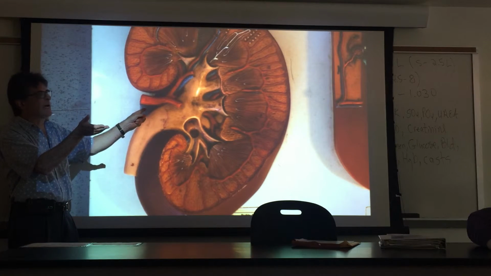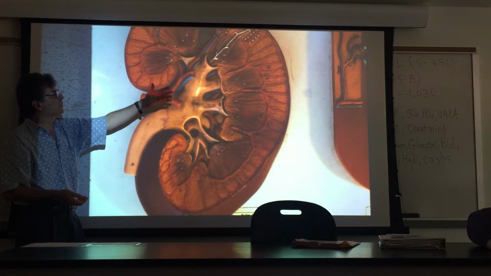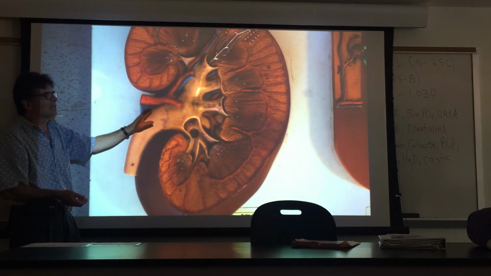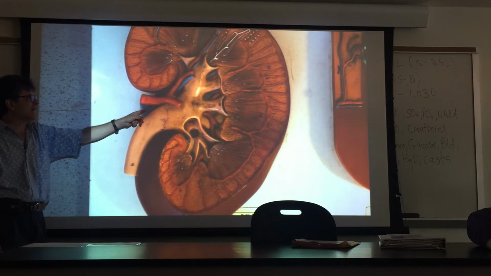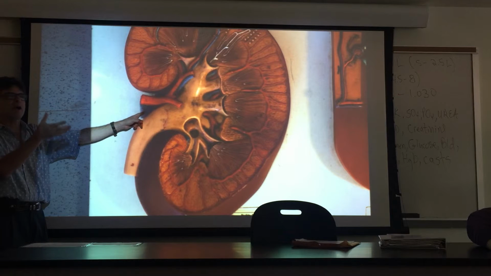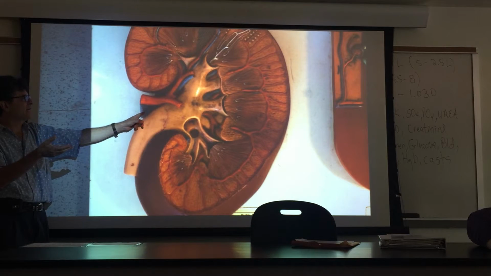Again, with vein, I'm not going to point out veins, but you're going to have an arcuate, you're going to have a cortical radiate vein, an arcuate vein, interlobar vein, and then you leave the renal vein. So the renal vein, which is deoxygenated now, has been filtered. So it's the proper pH, volume, sodium, osmolality is there, just the way the body wants it.